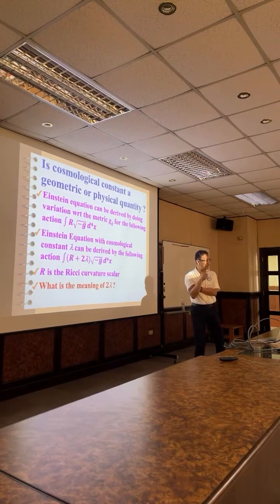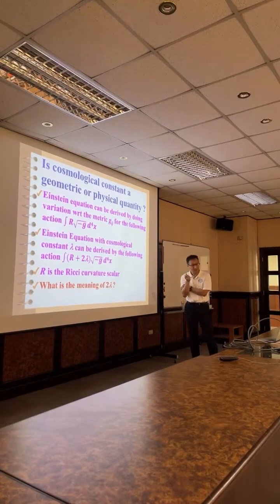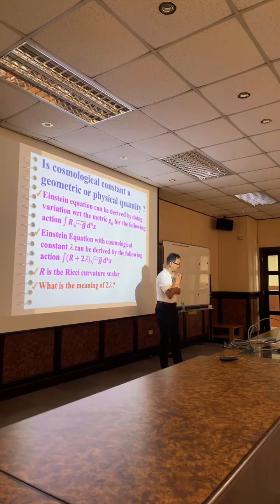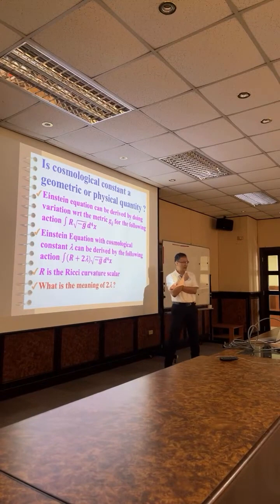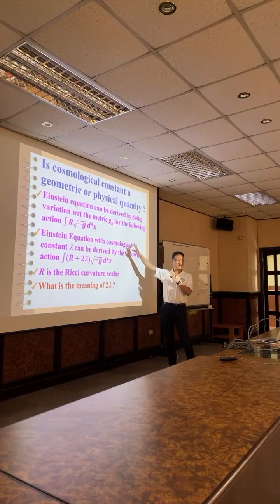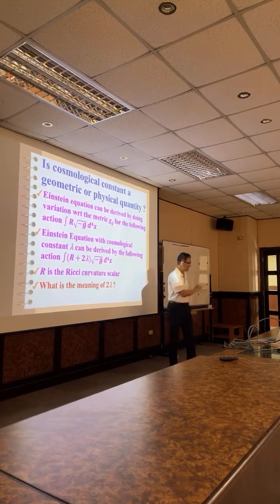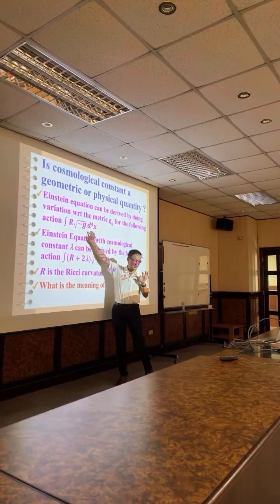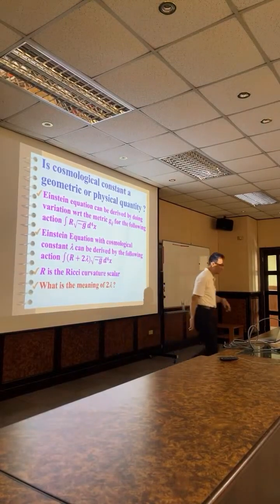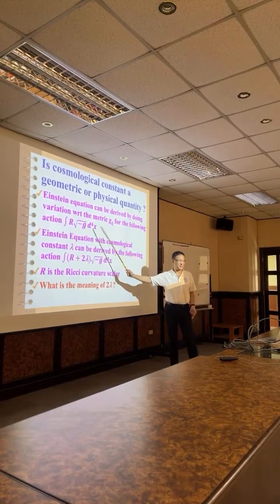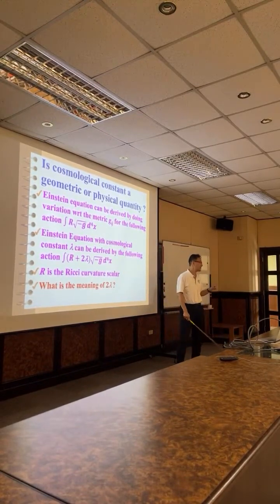So for those students who took my course about cosmology, we should have learned this. We're using the action principle to derive the Einstein equation, right? We have the curvature and the energy-stress tensor, which I did not write down here. When you consider this action and do the variation, you can derive the Einstein tensor.